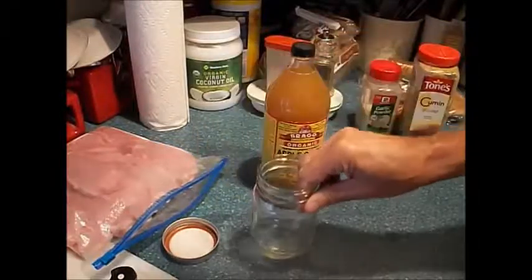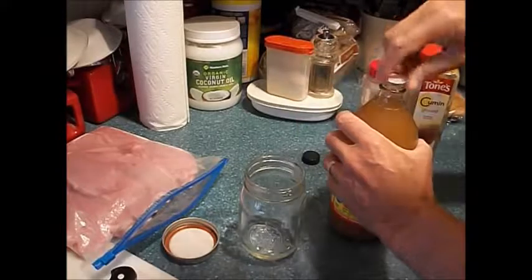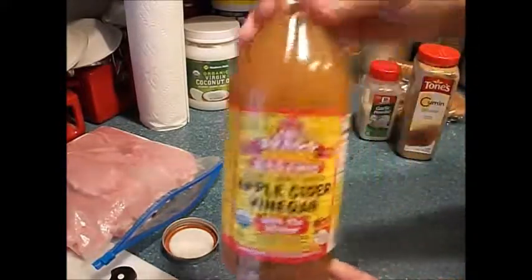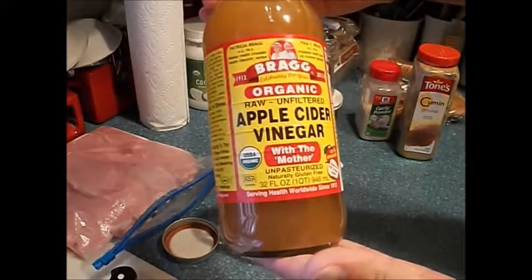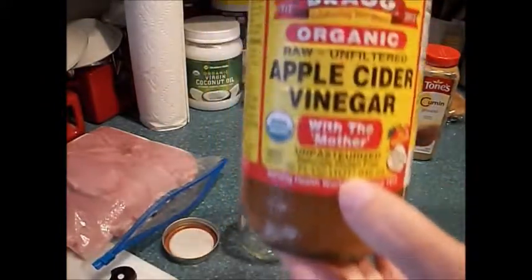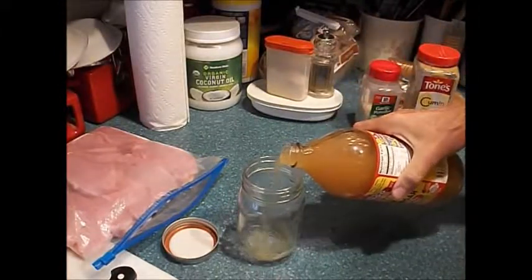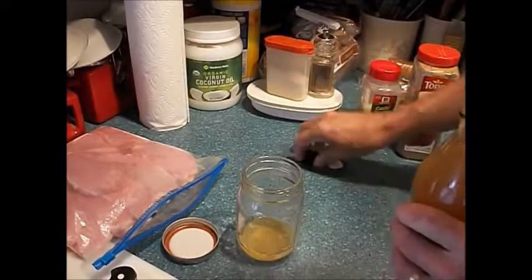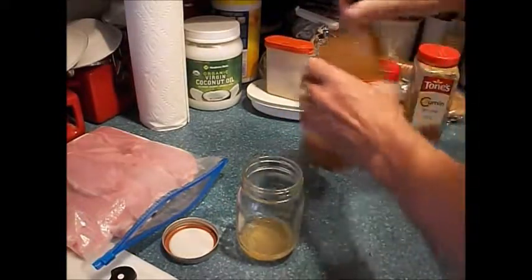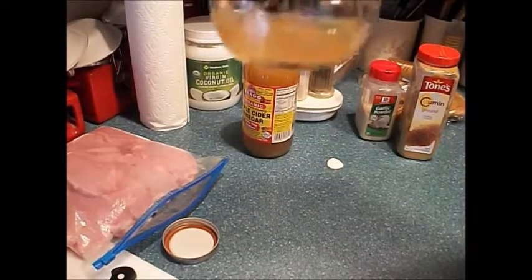Alright, here we go. No antique jar this time, but I do like the ease with which these sort of things work. We have some Bragg's organic, raw, unfiltered apple cider vinegar with the mama. And we're just going to put in, because this is just the marinade, so we don't need a lot. That'll do. Yeah, that much. There we are.